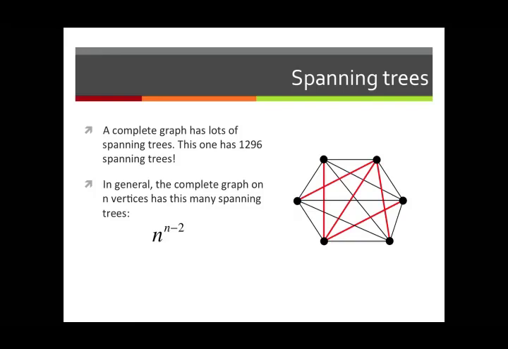If the complete graph has n vertices, then the number of spanning trees is n raised to the power n minus 2. So, for example, in the one that we're looking at, n is equal to 6. And so the number of spanning trees is 6 to the 4th, which is indeed, as I've said, 1,296. Now be careful, this formula only applies to complete graphs. Don't try to apply it to other kinds of graphs. But for a complete graph with n vertices, the number of spanning trees is n to the n minus 2.